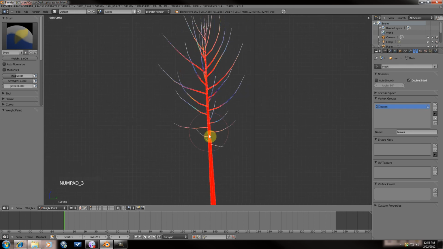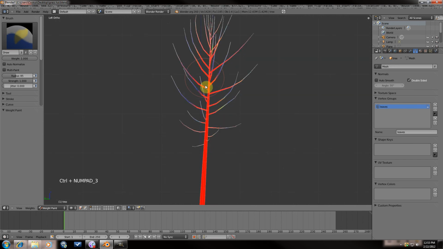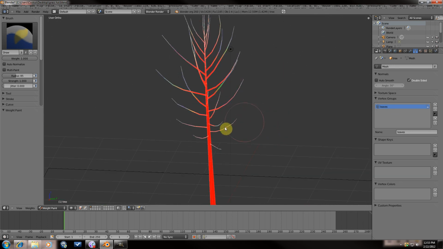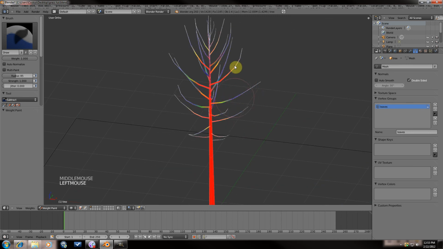If I go to side view, coloring that like that, and then again Control and any number takes you to the opposite side, and Control 1. So pretty much what I've got now is I've got the center red. This doesn't work as well for this example because it's so small, I guess. The branches aren't very long, so then I usually go back and I kind of just manually color these in. See, I can see all this red here, and I want that to be all blue.